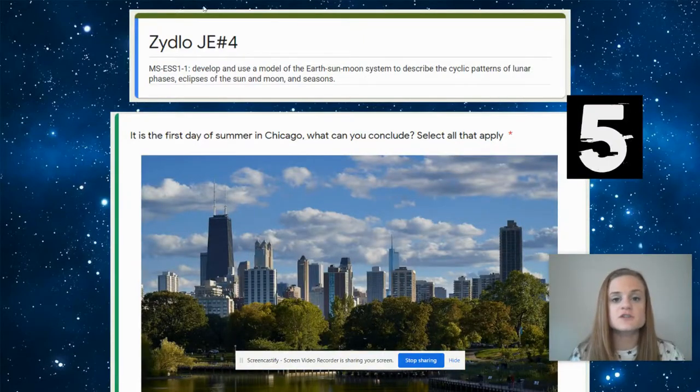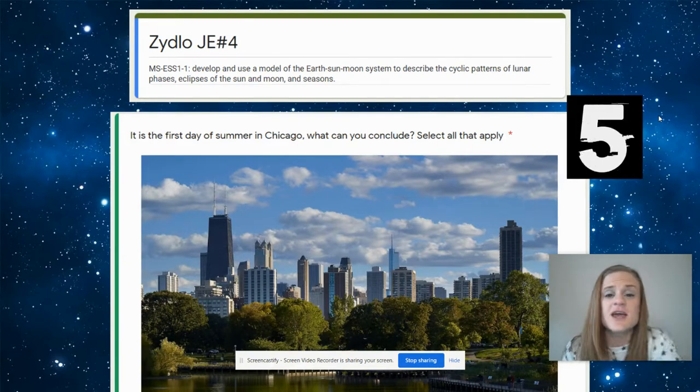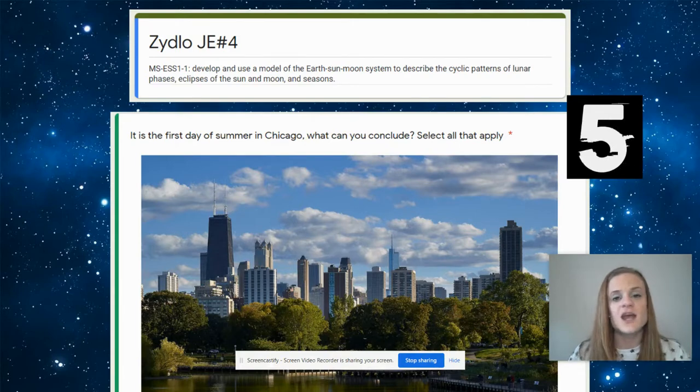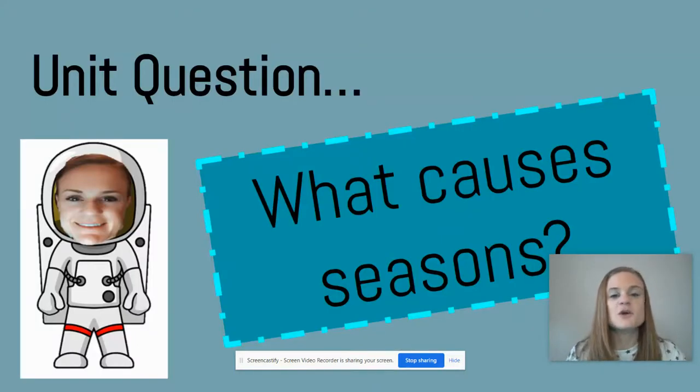So you do have a journal. This super sketchy looking 5 in the corner is going to let you know that there are 5 things and that you should be checking off because this journal is worth 5 points. Remember, your journal is just for your standard grade. It lets me know what I need to review every day and some things that we may need to practice again. So our unit question is still going to be what causes the seasons.